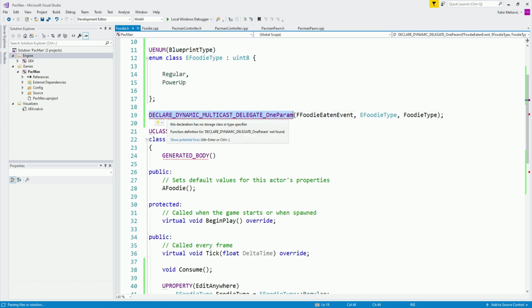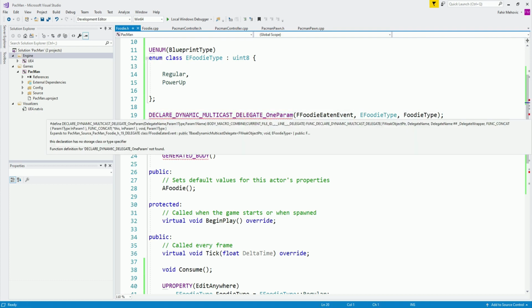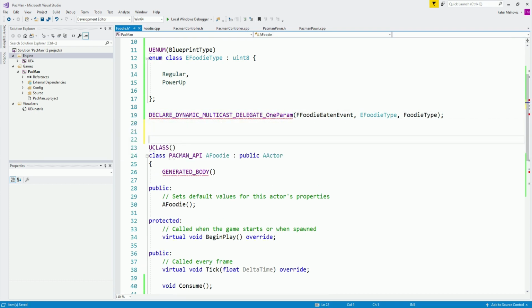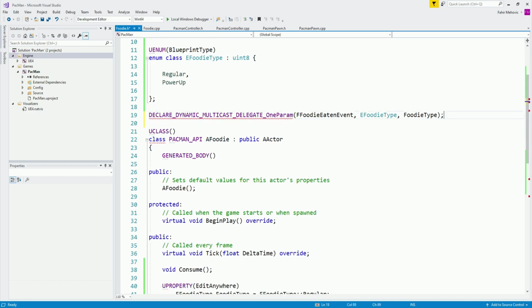So it's DECLARE_DYNAMIC_MULTICAST_DELEGATE. When I typed DECLARE_DYNAMIC, I clicked on ones that were provided to me as autocomplete, and apparently I missed this multicast. So let's try it again.